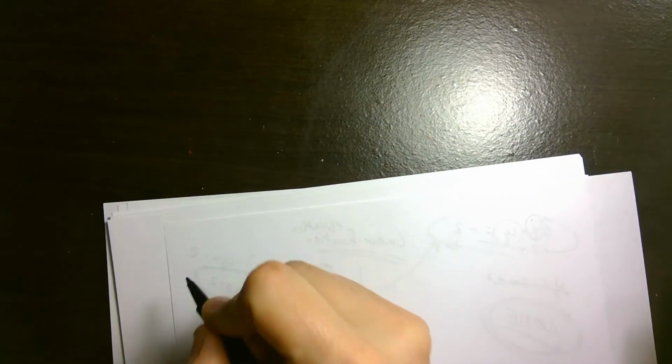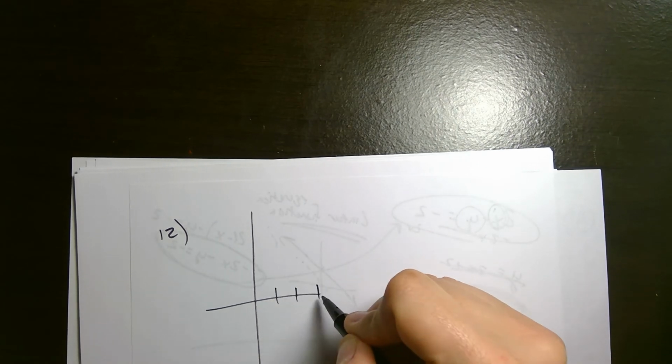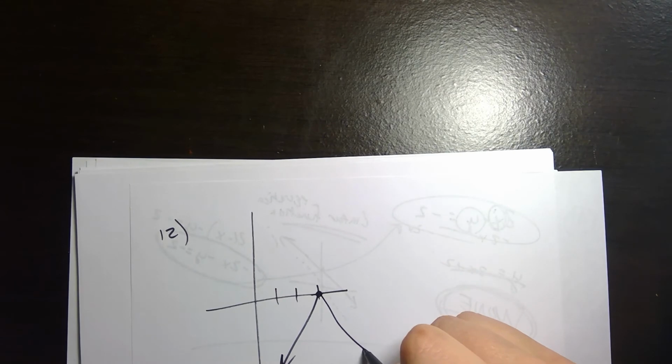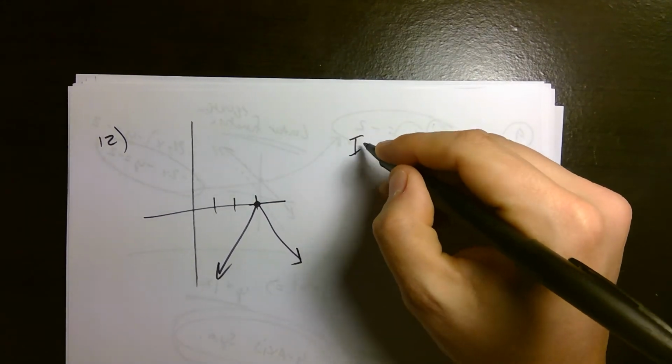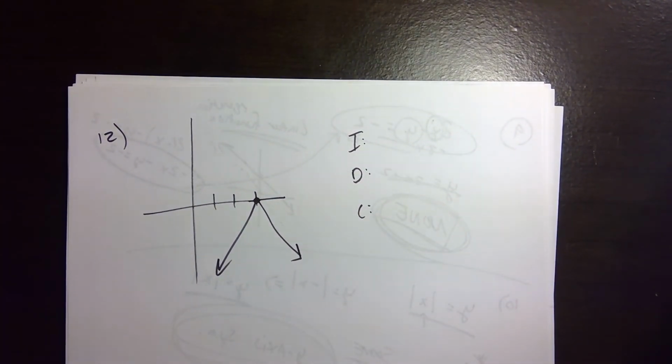All right, let's look at another one with the increasing, decreasing, and constant. That was number 11. This will be number 12. And so I'll have this graph, and I'll have a few points out here, and it'll look like this. And so this is the absolute value. It's been x-axis reflected, and so there it is. And so my question is, where is it increasing, where is it decreasing, and where is it constant? Well, from just looking at this, we know it's not constant, ever.